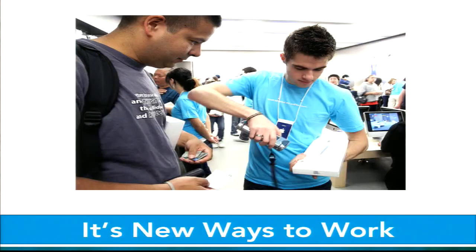Another one is to really take advantage of the ways that these channels can change how you work and how you interact with customers. I think the Apple Store is a great example of this. You go into the Apple Store, they have mobile devices, they have your customer history, they know how much, they have the inventory of the store, they have information on the products, and there's no lines in the store, right? Anybody can check you out. The only line is the one waiting to get into the store, those crazy people that have been waiting outside to buy an iPhone 6. And I just ran into some of them the other day at Best Buy. Nuts.